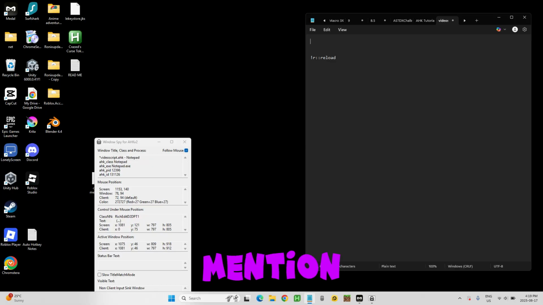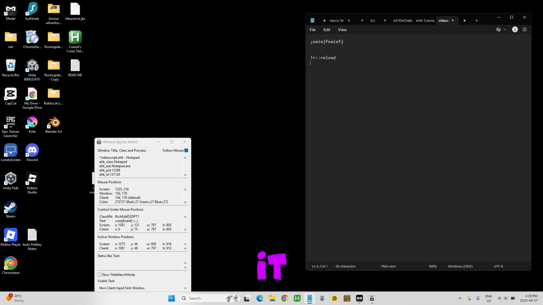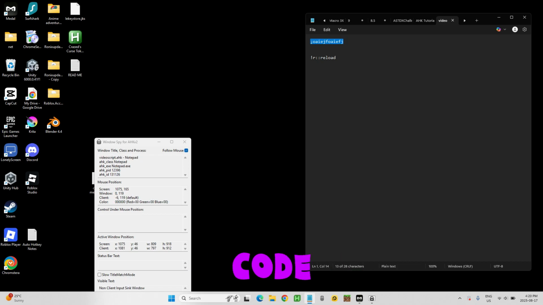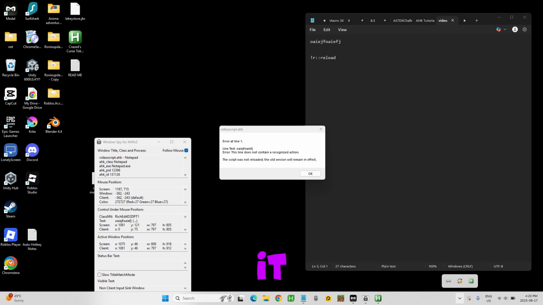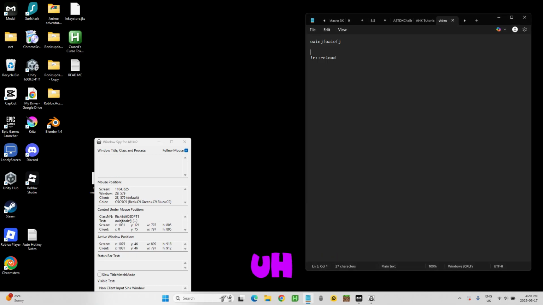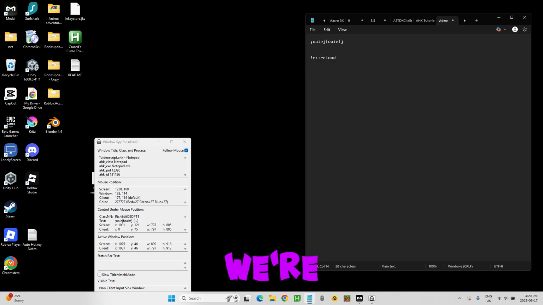Another thing that I forgot to mention is if you put a semicolon and whatever you type after, it is not affected. So it basically comments out. So this isn't in the code. But if you were to remove this, then whenever I try and reload it, it'll say there's an error because AutoHotkey does not recognize this. But if you put a semicolon behind anything, then it's like, oh, we're not gonna look at this when we open the code, so it's not gonna have a problem.